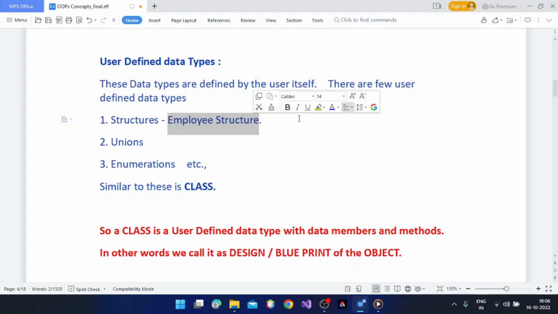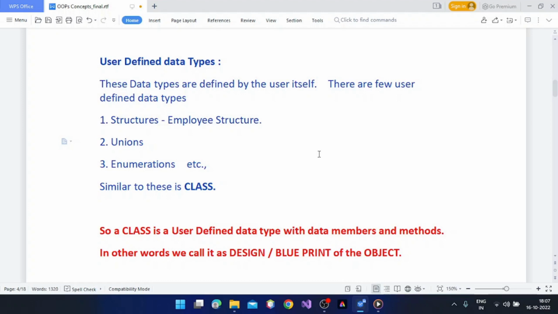An employee may have a number of properties, for example his employee code, employee name, employee basic salary. Okay, these three are properties of the employee.